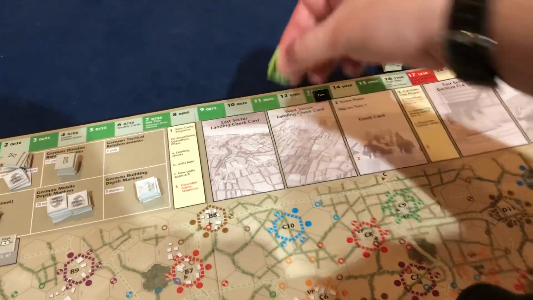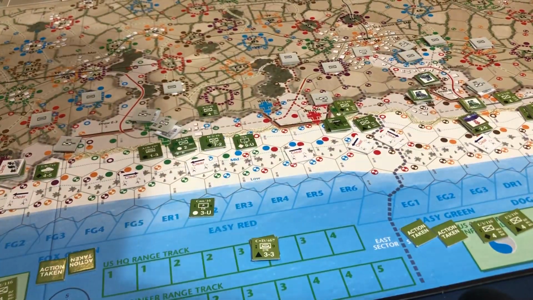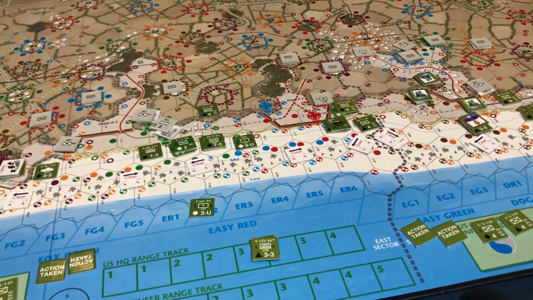So we move to 13. I'm going to grab these just so I don't forget them and put them right here, and watch me forget them. We have to shuffle. So we're going to grab the cards and shuffle. And it's time to land on the beach. So we're on turn 13.